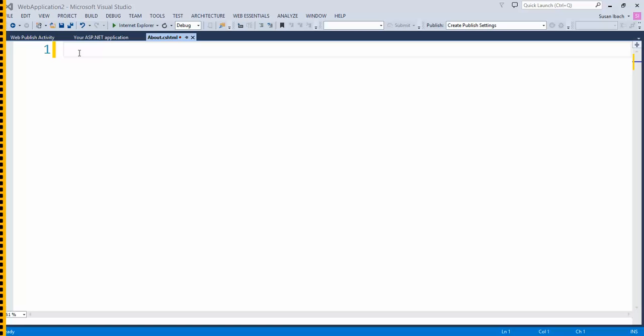Today, if you haven't discovered it yet, I have a tip for web developers to help you with your HTML coding. If you haven't found it yet, you want to install the Visual Studio Web Essentials. I'll put a link to it in the text below this video, or you can just search for VS, as in Visual Studio, Web Essentials, and you'll find it.